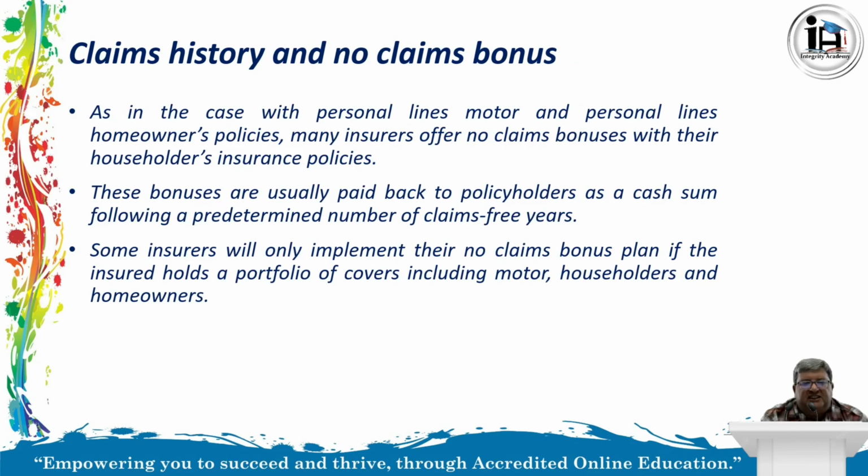So now, your claims history and no claims bonus. As in the case with personal lines motor and personal lines homeowners policies, many insurers offer no claim bonuses with the householder's insurance policy. These bonuses are usually paid back to policyholders as a cash sum following a predetermined number of claim-free years. So, no claims bonus means every year you don't claim, you get a bonus. It's built up until 5 years has passed. If you haven't claimed in 5 years, you get that money.